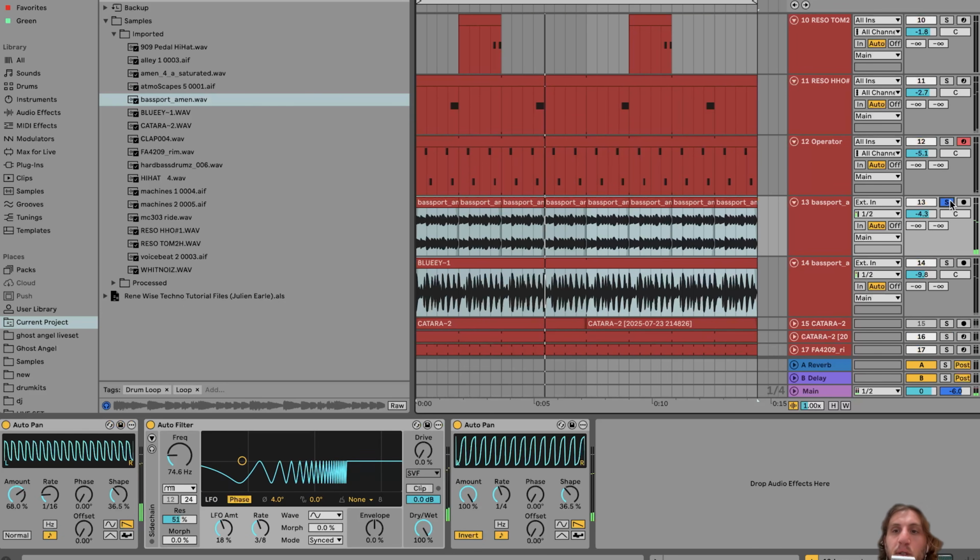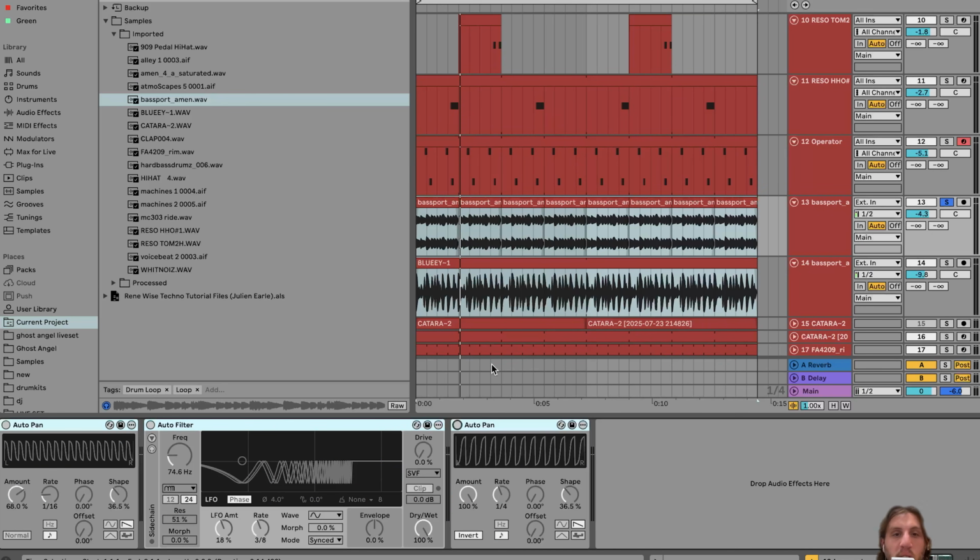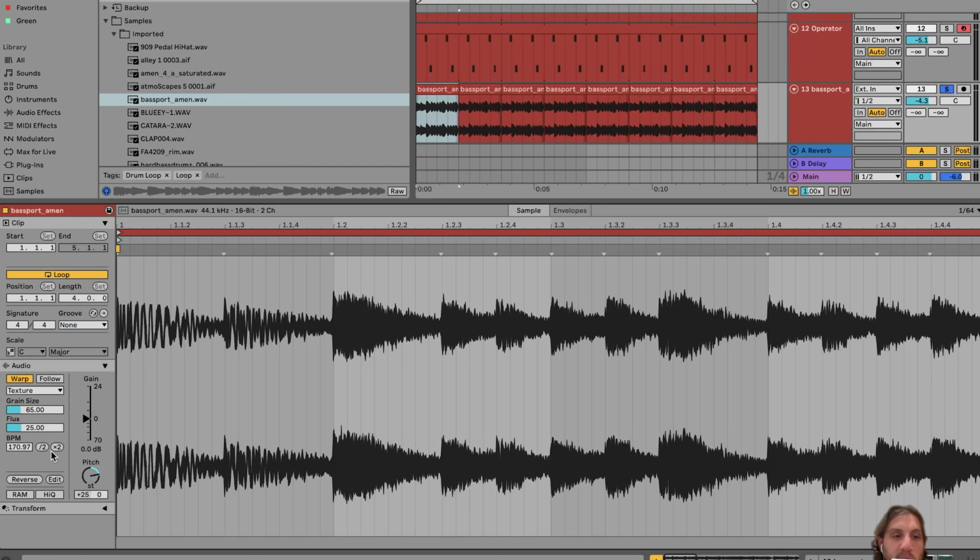So then we got these crazy loops. It starts with this one. I was trying to make some of that percussion where you really can't tell what's going on and it's just really crazy. What it is, it's a breakbeat. It's literally an Amen break, and you can use any percussion loop. That's the cool thing, you could use a lot of different stuff. That was just what worked really well here.